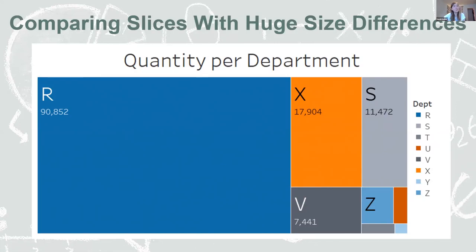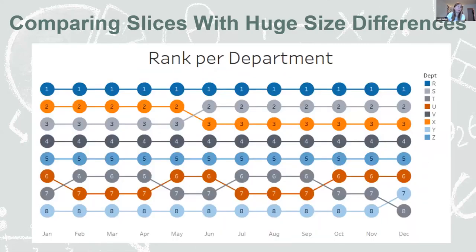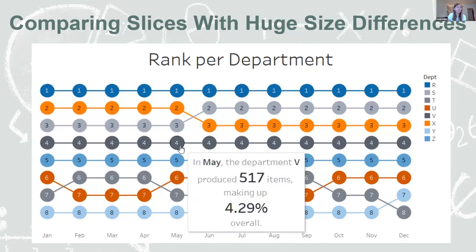So we could show that in a line chart, but it would not show the changes in the smaller departments very well, because the biggest department stretches the axis way too much. So instead, we are going to use a bump chart. The bump chart shows the rank per department for each month, and it is easy to see where smaller departments switch rank with each other over time. The absolute numbers in this case are of lesser relevance, but we could add them in the tooltip for additional information, absolute numbers and the percentage.